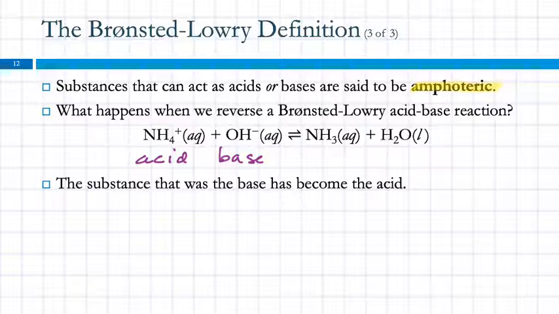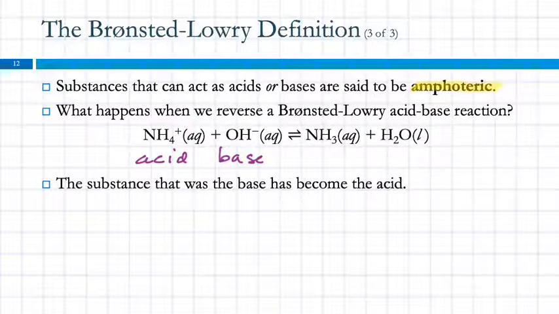So the acid transfers its proton, and after it has done that, it becomes a base. The base accepts a proton, and after it has done that, it becomes an acid. So does this directly have to do with pH levels? Like when pH isn't as low, and that's why it's acting as a base? Well, this does have to do with pH levels. Actually, it's more correct to say that pH levels are because of this.